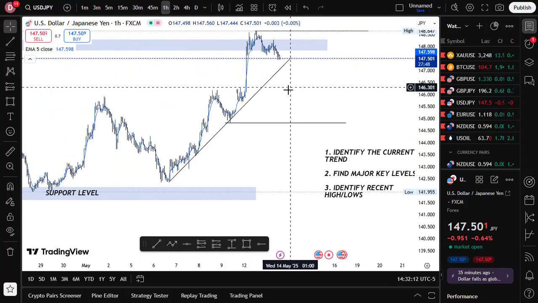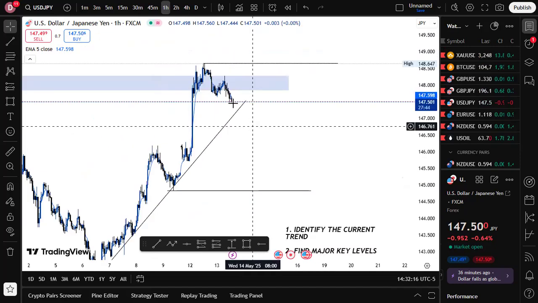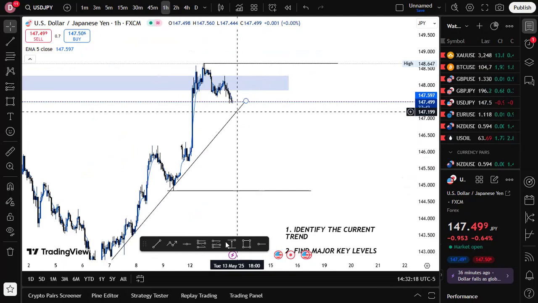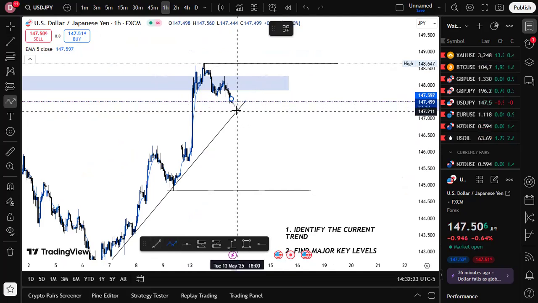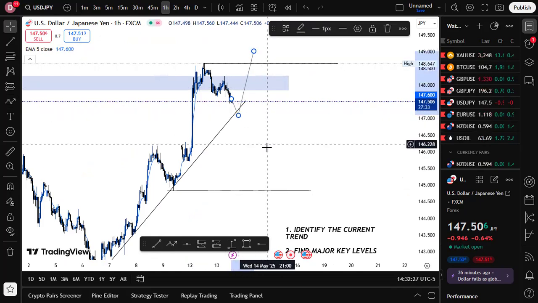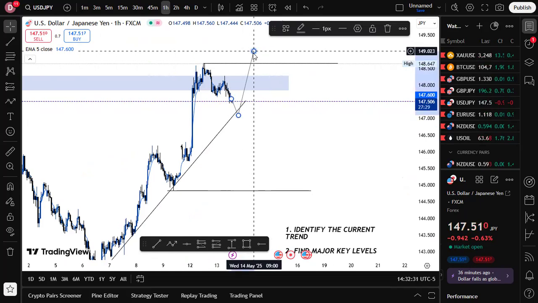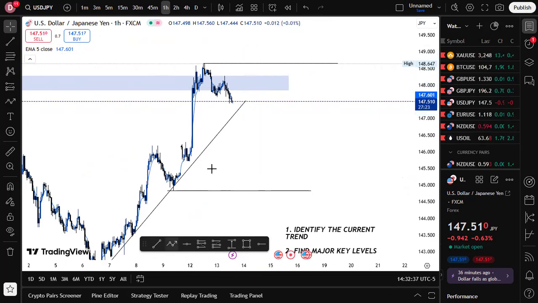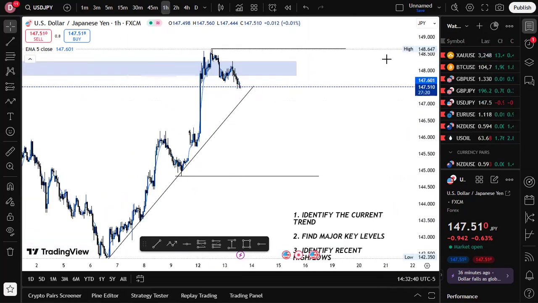So you can see I'm seeing a trend line here. I can be expecting that price may tap here and then probably continue going up. Not expecting, I'm predicting that price can do something like this, but let me delete it. So this is our trend line. I'm just doing my trend line. You can remove it if you don't want it.